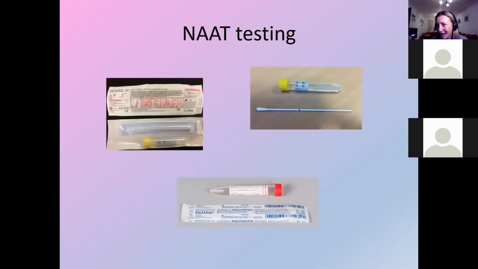Which leads me on to NAT testing, because these are our gold standard tests for chlamydia and for gonorrhea. Now, the difference between this test and the one before is when you put the cotton wool bud in and again take a sample of this discharge, you pop it inside the medium, snap the cotton bud and put the lid back on. This sample looks for pieces of DNA.